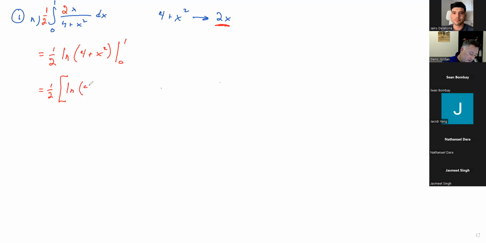Is that just the case because of the fundamental theorem of calculus? It just makes it a bit clearer if you do the first one and the second one. Yeah, because it's f of b minus f of a, not f of a minus f of b. So yeah, plug in the 1 first, then subtracting, plug in the 0. And then just simplify what you have.